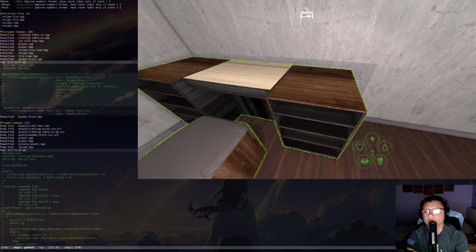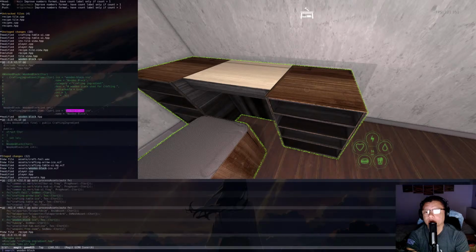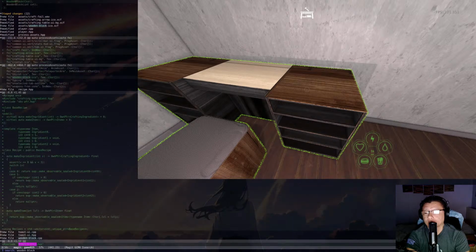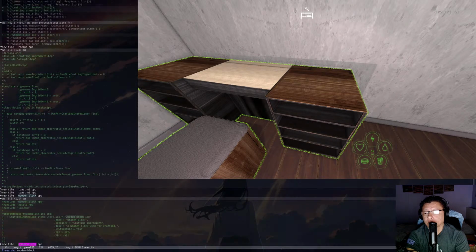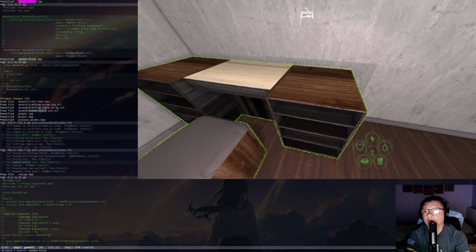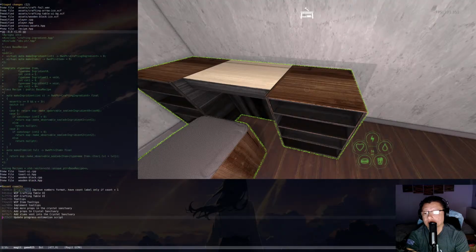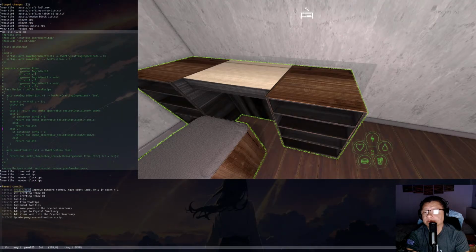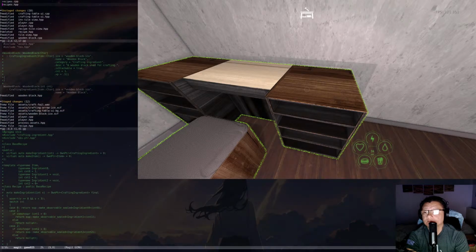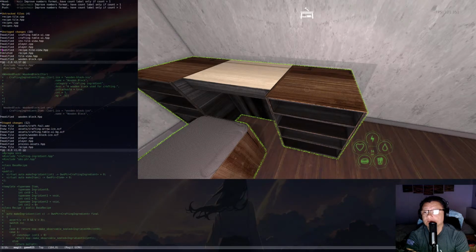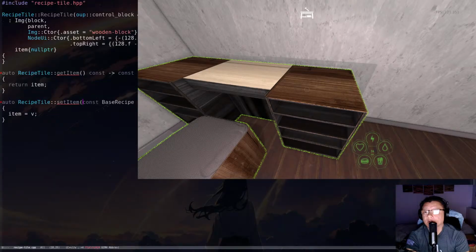Okay, so this is the problem. Recipe tile. Yeah, so it should be wooden block icon.